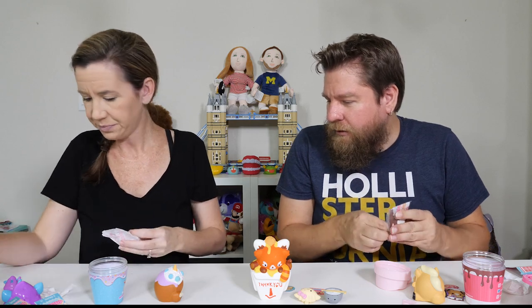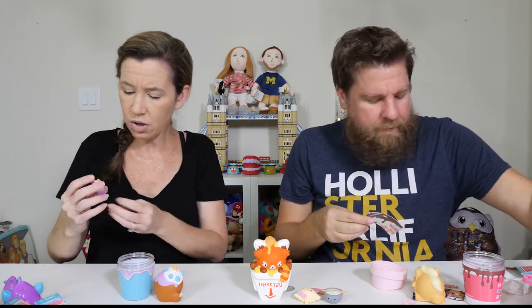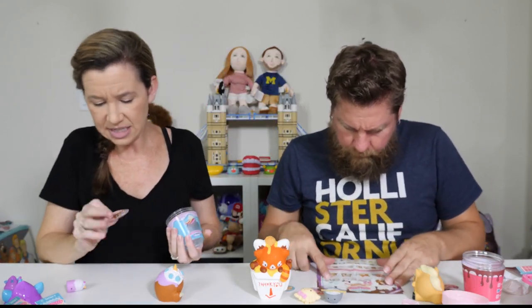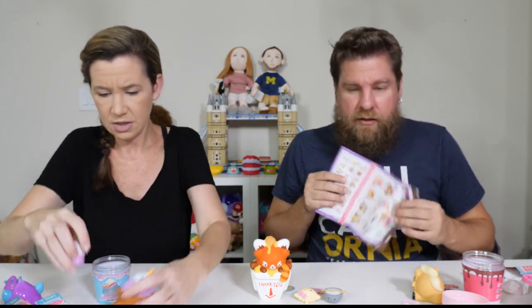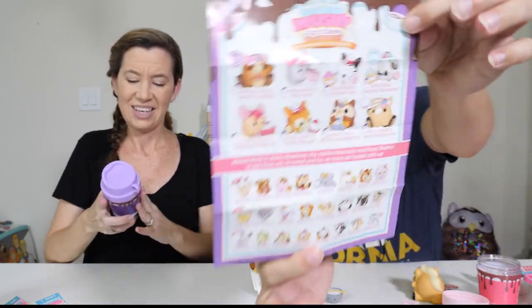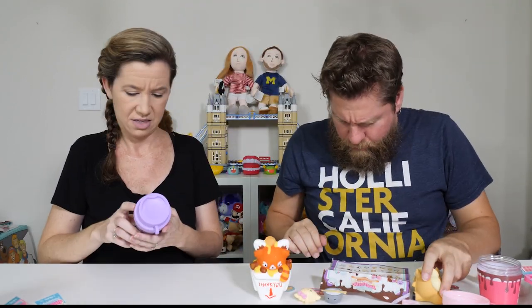Mine comes with a little pal. I'm opening the unicorn one — how cute! This is Marsha Mallow. Squish! And then you do get a sticker that comes with it that has both of them on it together. So I opened one of the cup and cakes. There is a checklist of all the ones you could possibly get, and I got Molly Mare — that's a horse. Chelsea's going to flip out!